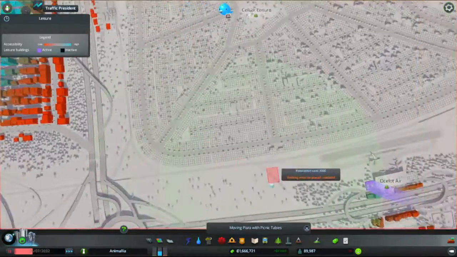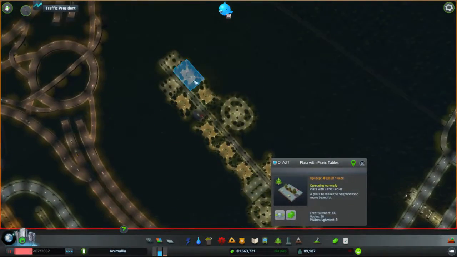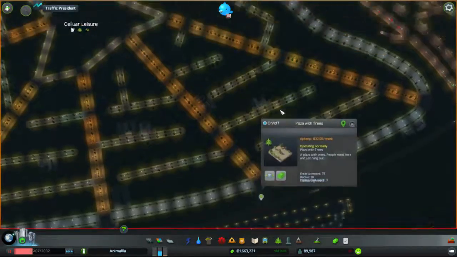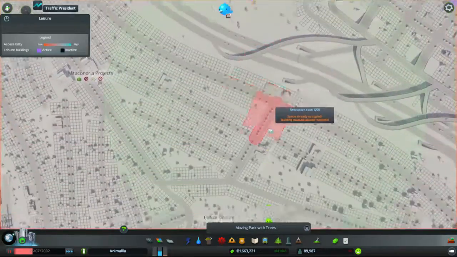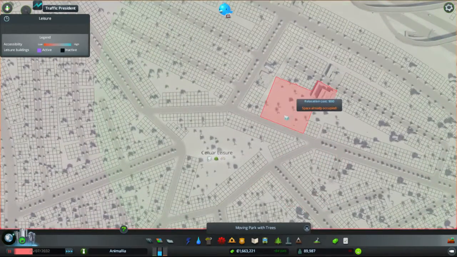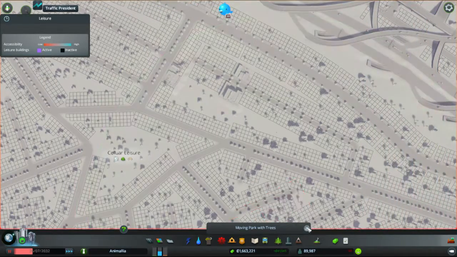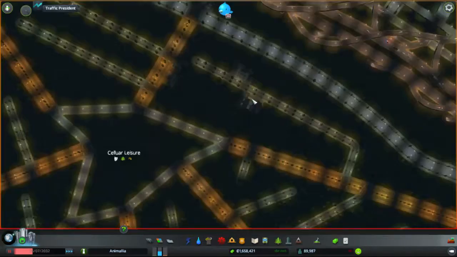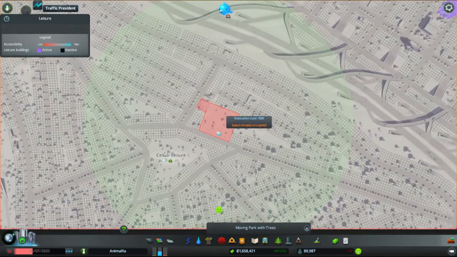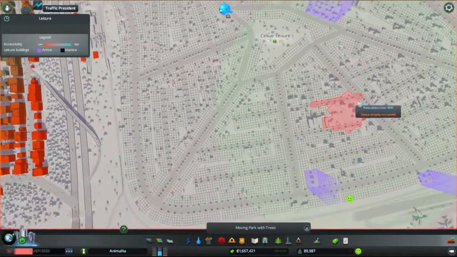Let's get some parks in. Got plenty of spare parks, that's for sure. There's a big one. I'm going to find space for you. Yes, if I flip that across just a little bit. Let's get in there. See if we can find another space for another huge park.